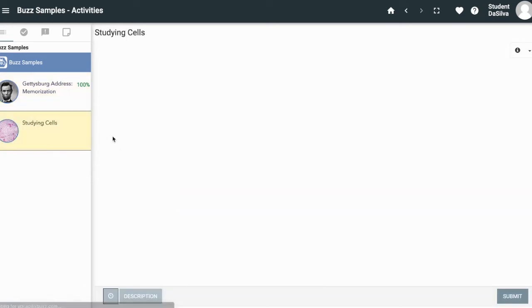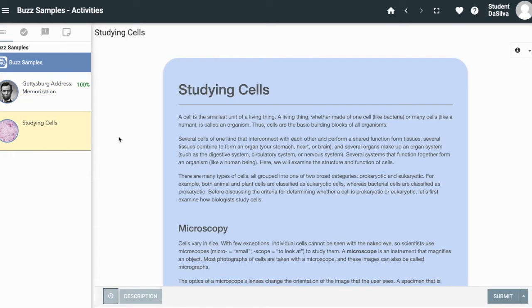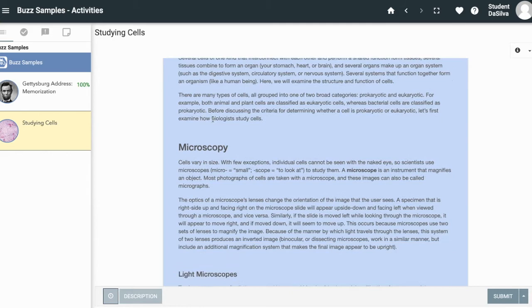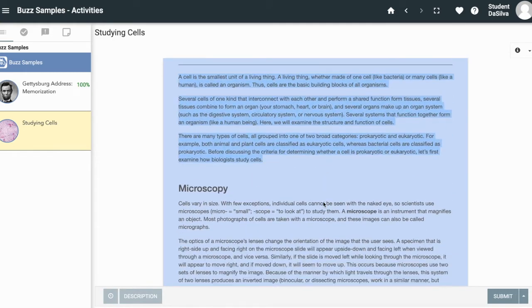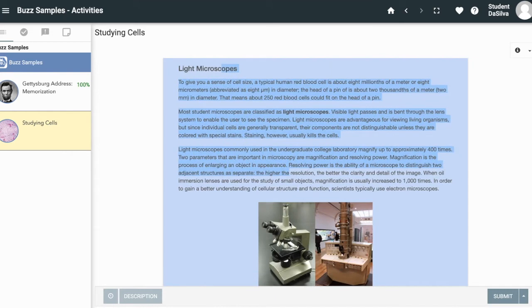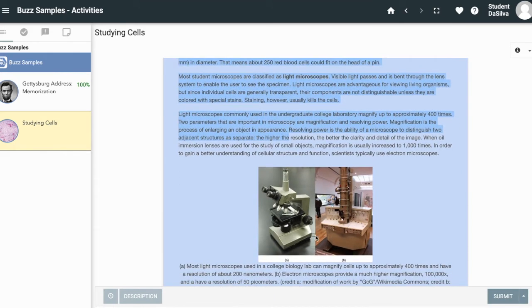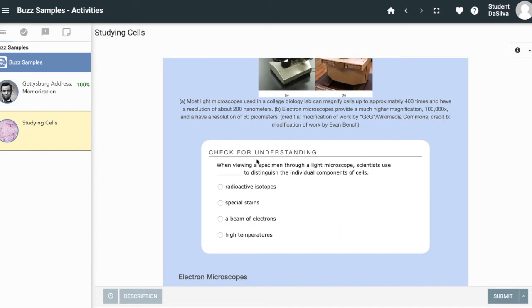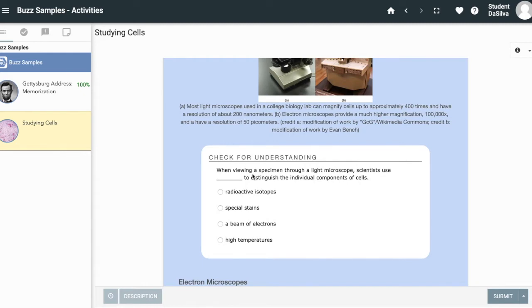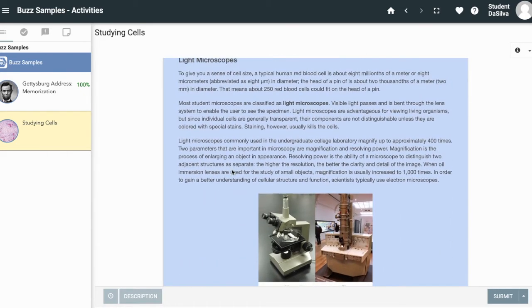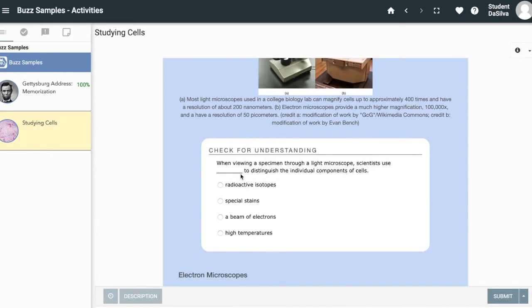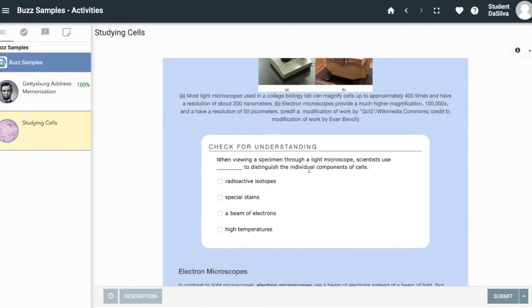And this next one is going to feel a lot more like a textbook. This one is called study cells. Here in study cells, we can see that it doesn't feel like it's an assessment at the beginning. You just see text, you just see content, and you're going to see images. I mean, we have this introduction, and then we have this teaching about light microscopes and some images with captions for light microscopes. And then we see that there's this check for understanding section here. In this particular check for understanding, we're asking a question that's very relevant to this particular section. In other words, the answer is found in this section that was immediately before it. This is truly a check for understanding.